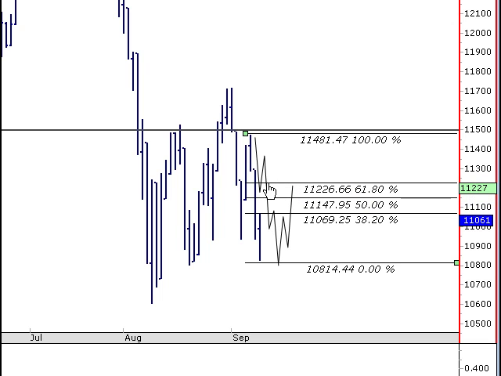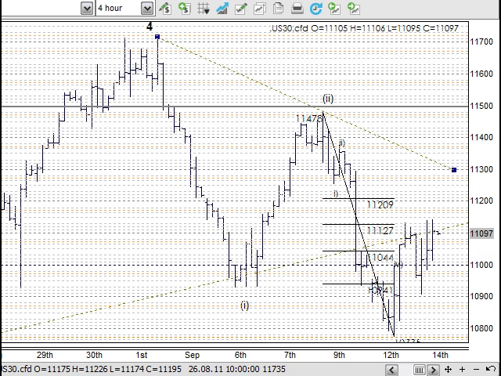And I say that because there's no real volume to supply at that level to pin it there. The supply and the real resistance where the volume is sitting is up at 11,272 to 11,300, and that's what we're going to be looking at. So the S&P 500 is already at its 61.8 retracement level, and yeah, so we're close, but there just may be a little bit more in it to come.